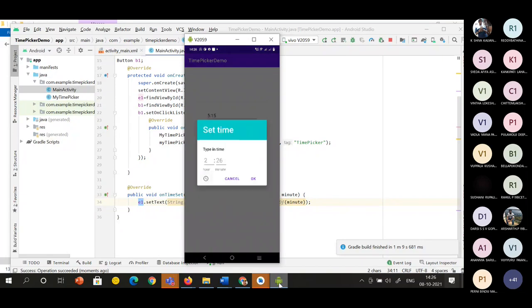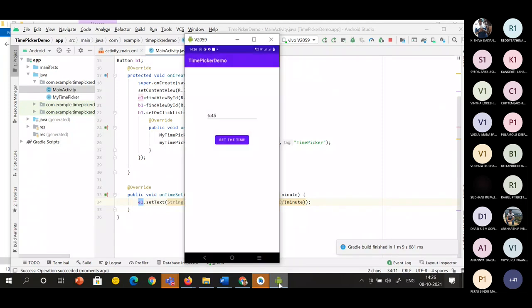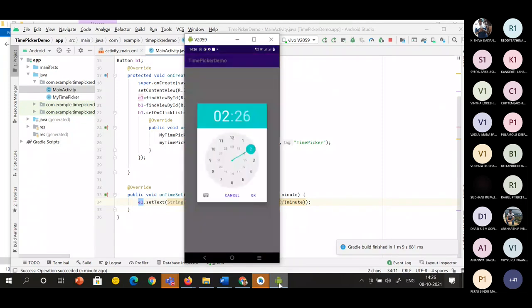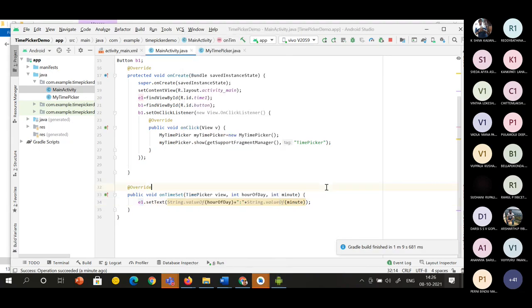So here also you have a keypad. So here you can just enter the details, and you can also set it here. Okay, so whichever way you want, you can do it. So like that you can set the time. Okay, so let's say for event organizing or something, you may have to choose a date, you may have to choose a time. So when you need to choose all those things, you can just create this. Okay. So this is how you can work it out.